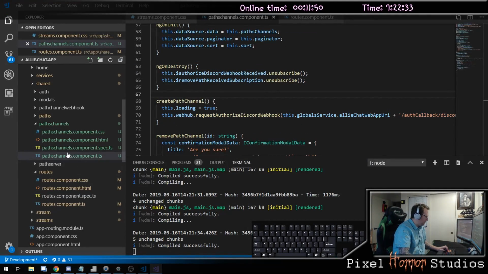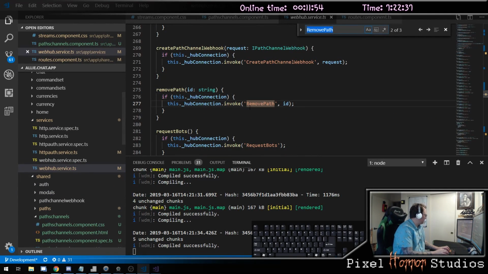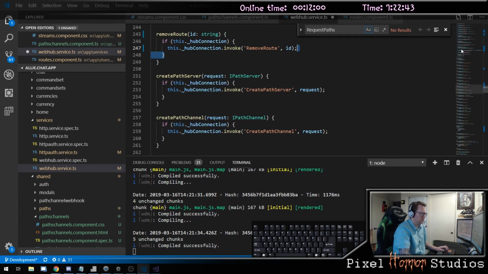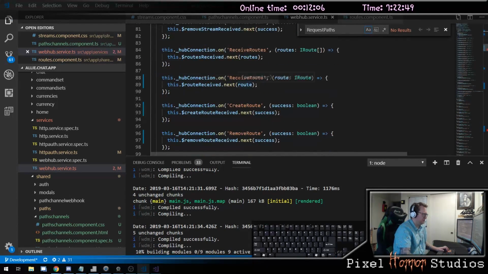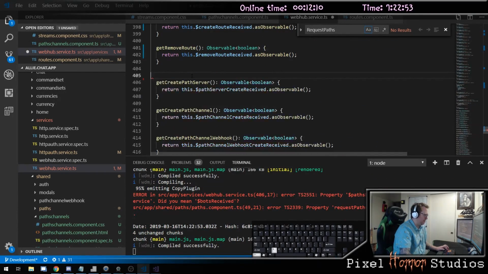So then over here in the Web Hub, I can get rid of request paths. And then up here the paths received, and then on that one, and then down here.